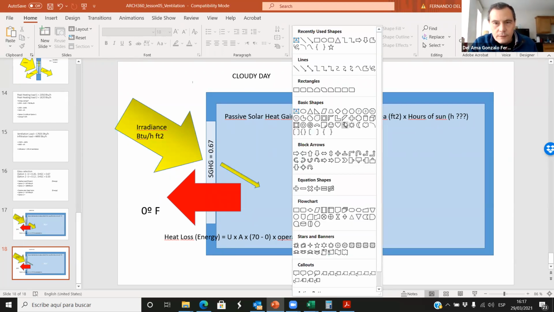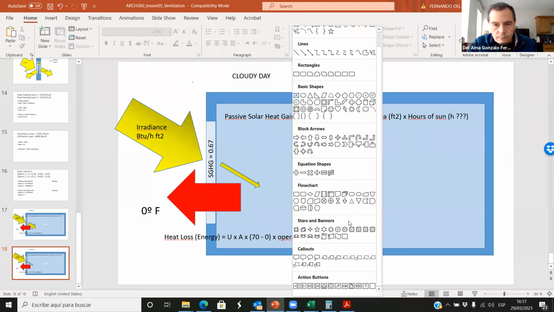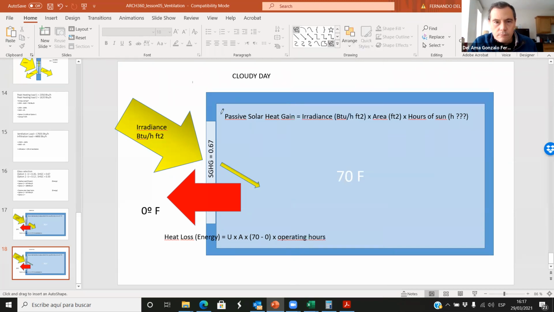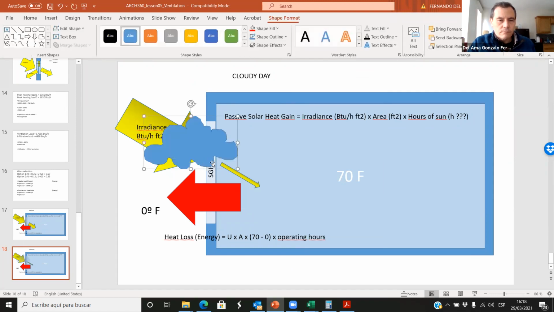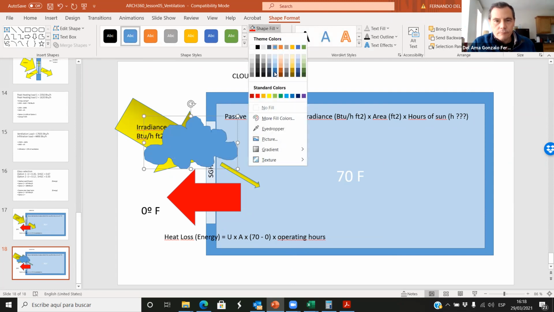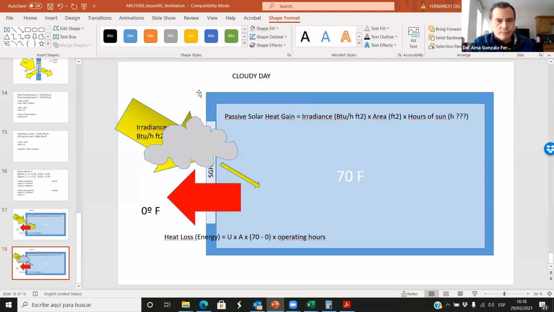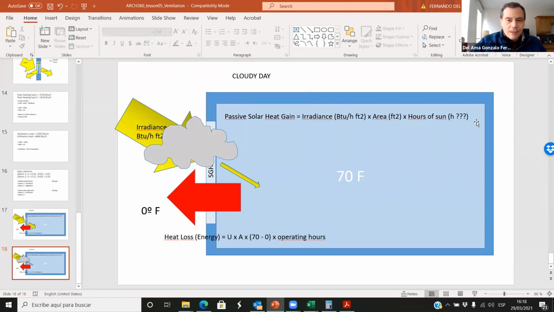So let's make it. Do we have a cloud here? No, we don't. Okay. So this is a cloudy day, a little amount of energy.